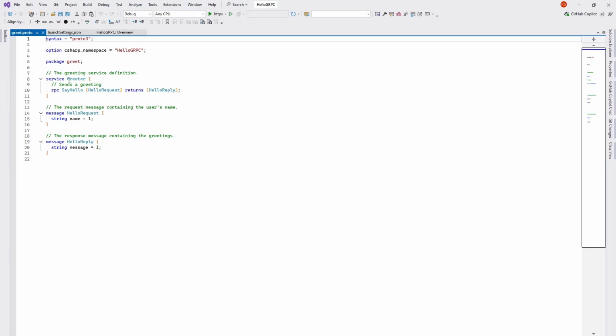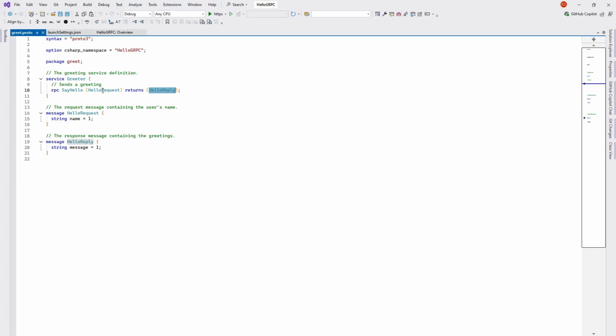Now see, the service name is Greeter. Remember the service name is Greeter, right? The proto file defines the service as Greeter. You can think of it as a class, and inside the class there are member functions. That is the same way we have a service, and inside the service we have remote procedure calls. So if you look at line number 10, rpc SayHello, that's the function name. HelloRequest, that is the parameter. Returns HelloReply, that is the data structure that you are going to return.